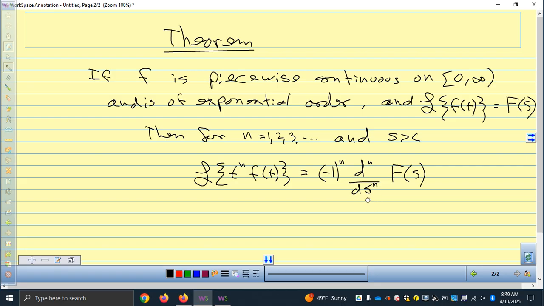So the derivative of Laplace transforms has to do with functions multiplied by some power of t. This gives us a way to find Laplace transforms of an additional group of functions. And really that's what everything we've talked about since the definition is: how can we use what we know to expand the types of functions we can take the Laplace transform of.